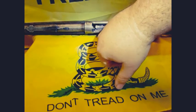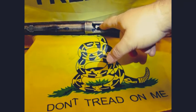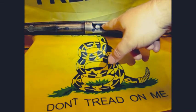That's the lifter. They call it a lifter. Sometimes they'll call it a carrier. This had to be replaced. Now, these are your cartridge guides, left and right. This one had to be replaced.